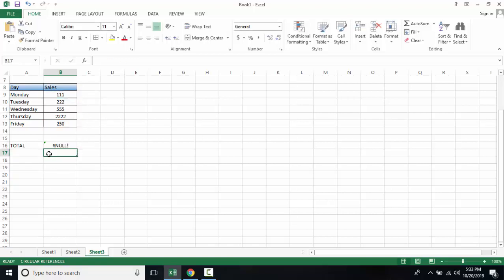Here is the null error. In this total formula we use another cell with space, and then Excel shows null error.